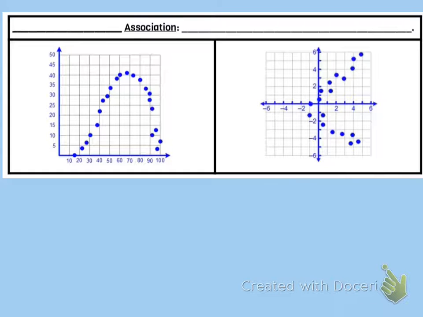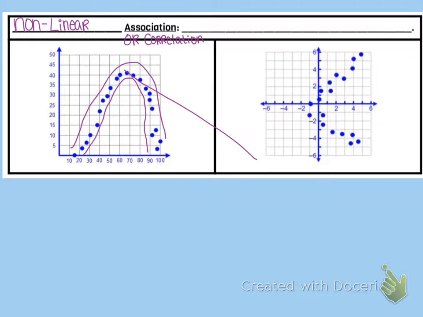And you can see with these scatter plots, the data doesn't really fall in a line. You can see I can draw a line around them, but they don't go in a straight line. But the data does resemble a trend, it's just not a straight line. So they call this type of scatter plot a non-linear association or non-linear correlation. So go ahead and copy that down, the type of correlation we're looking at now.